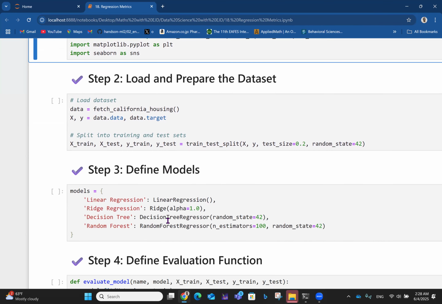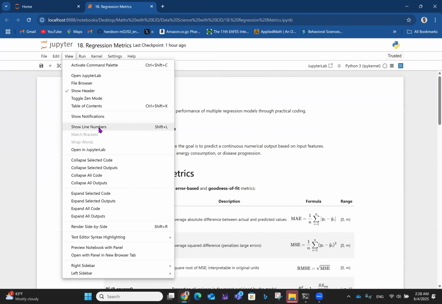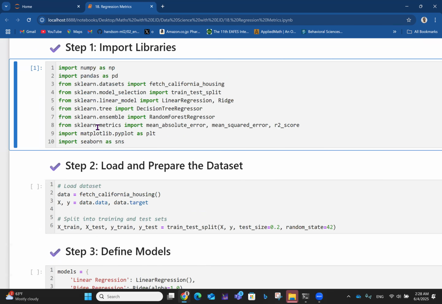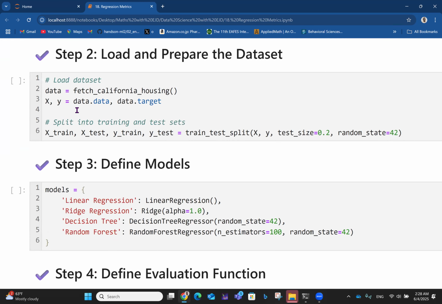So the next thing we want to do is to load and prepare the data set. Since we're using the California housing data set, we want to predict the mean value of the housing based on some features, right? So we have X, y. We have data.data, that's for the features, and data.target, that's for the target, which is the housing value. Okay, I keep forgetting to put line numbers for easier referencing. So the data has already been prepared in scikit-learn in such a way that calling data.data just gives you the features, while data.target gives you the target, which is the price. You want to predict housing price.